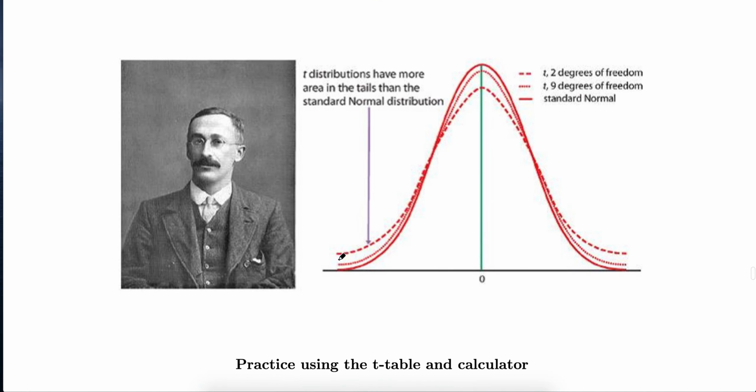So just to give credit here, I took these from Wikipedia. Here's our lovely William Gossett. And you'll notice on the right, this is a picture of the t-distribution, and it looks a whole lot like the normal distribution. In fact, you'll see in our key here, our standard normal is this solid line. So this is just the regular normal distribution, that normal CDF z-score stuff we've been using.